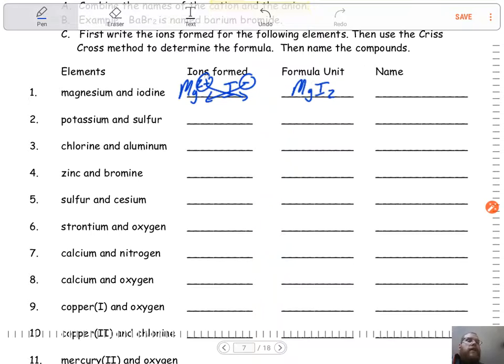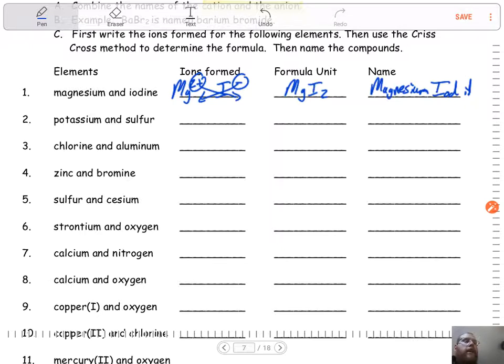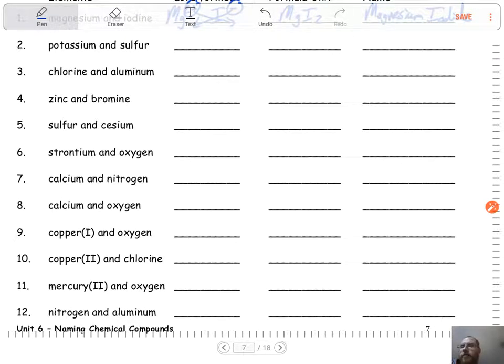We're going to name this. Well, let's think. This is the magnesium ion. This is iodide. We're going to smush them together and drop the term ion. So this is going to be called magnesium iodide. And my tablet is being weird. Here we go. All right, so that's how we go through it. Now, I want to jump down to number 9 and do that with you. Then you guys can go ahead and work on the rest yourself. And then I'll show you the key here as well.